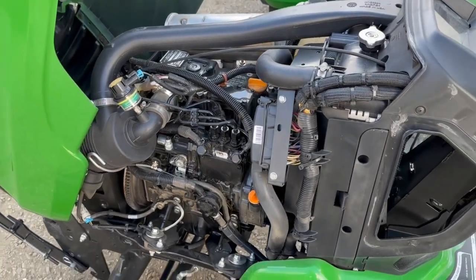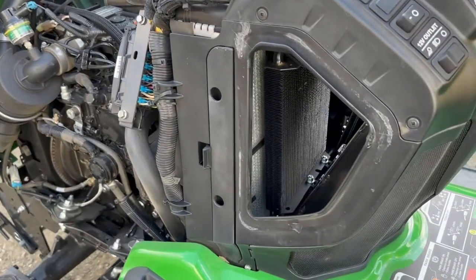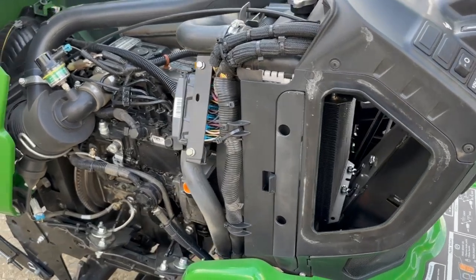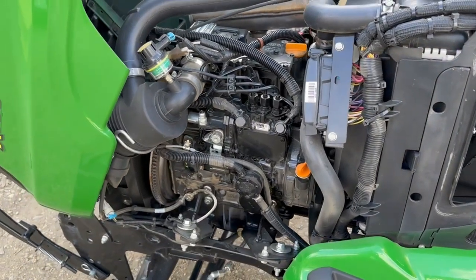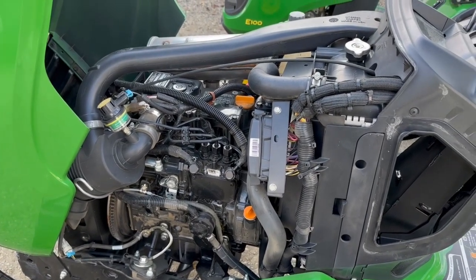You do have a lot more to maintain, as I mentioned. Since they're liquid cooled, you have radiators in there, and then you have a transaxle cooler, so you've got to make sure everything stays clean. So you run into more maintenance with these, but it's worth the trade-off in power, that's for sure.